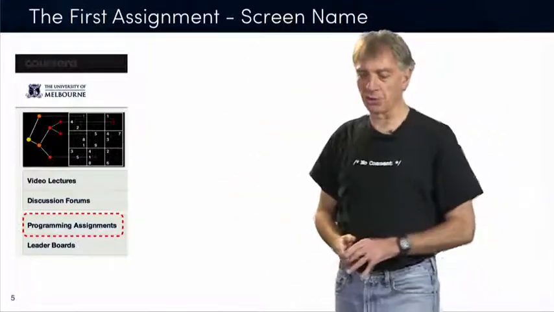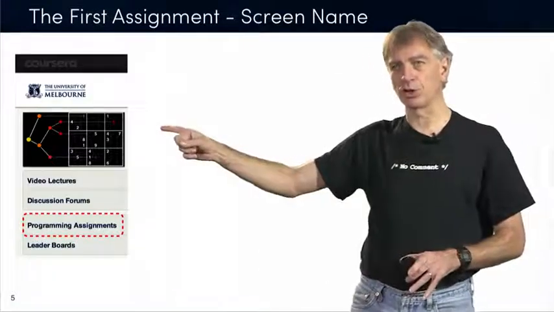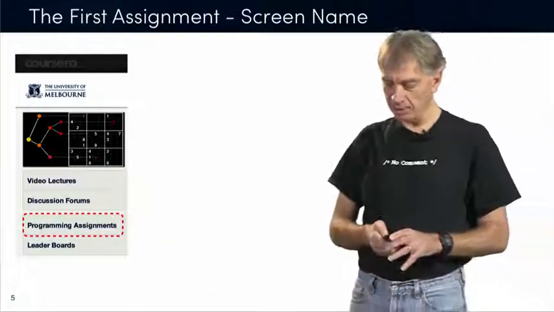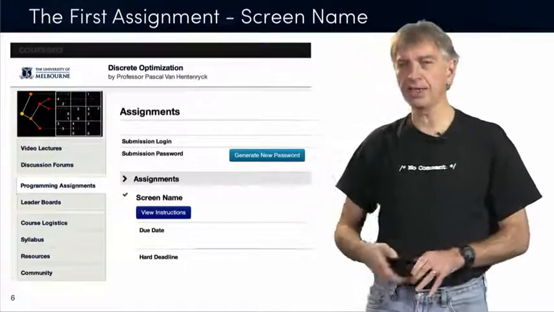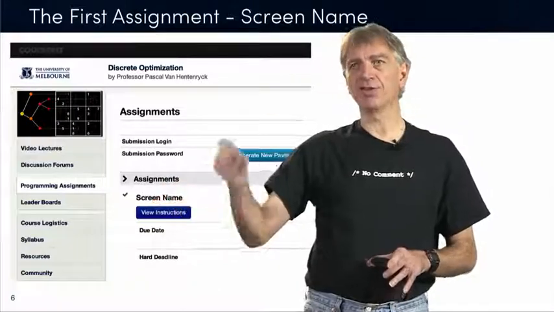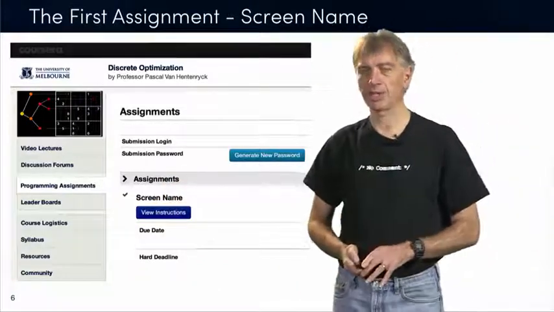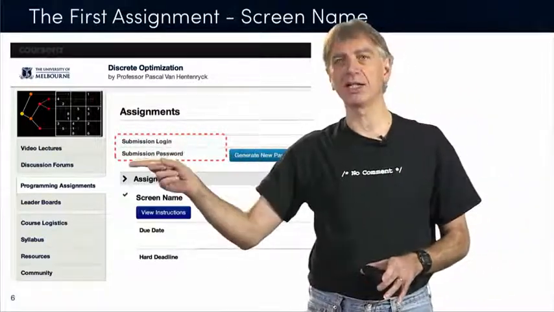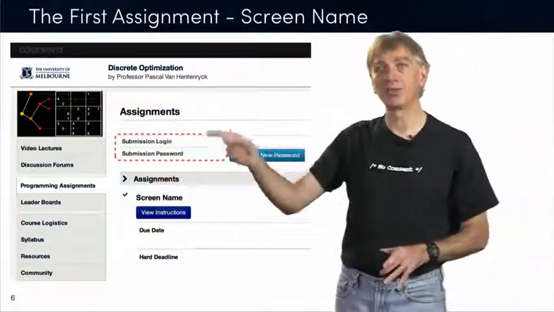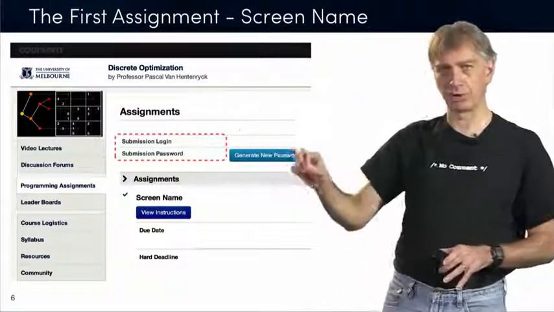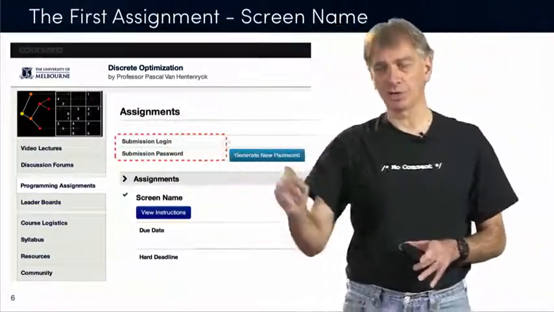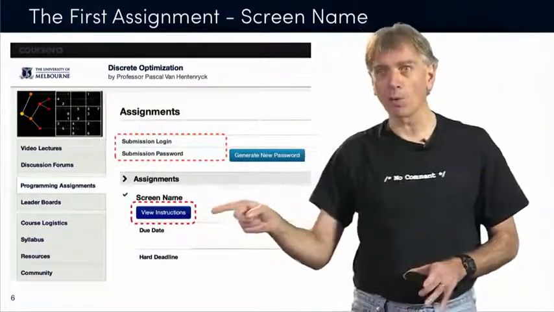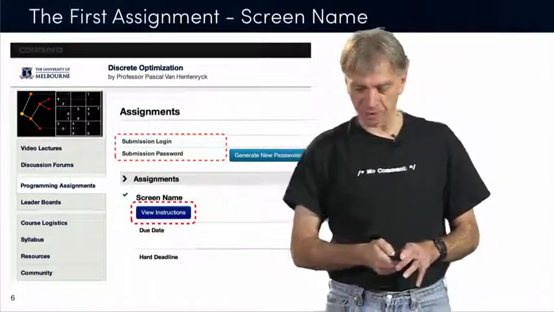Okay, so what you do is you go to the Coursera web page, you find the programming assignments over there, and you start looking at them. And you will see here that you will have a first assignment, which is the assignment screen name. Now a couple of things that are important here: never forget that you have your submission login and your password. You will need them at some point later on when you actually submit the solution. We want to be sure that you are submitting the solution. Then the next thing that you need to do is to start looking at this assignment. Wow, what is it that I will have to do this week?